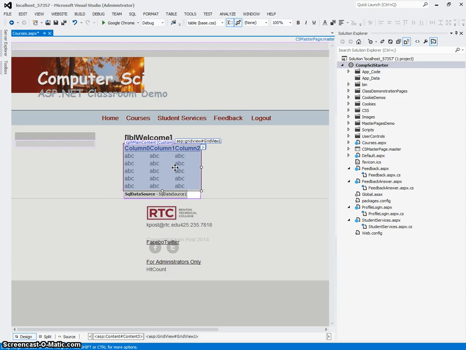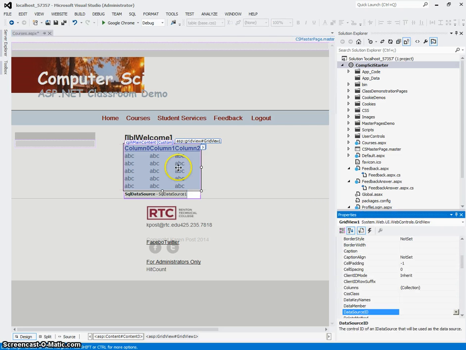And if we take a look at the properties of this data grid, you'll see that it does have a data source ID property right down here, which we're going to connect up in just a second.